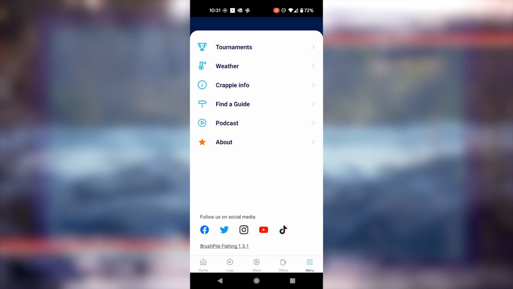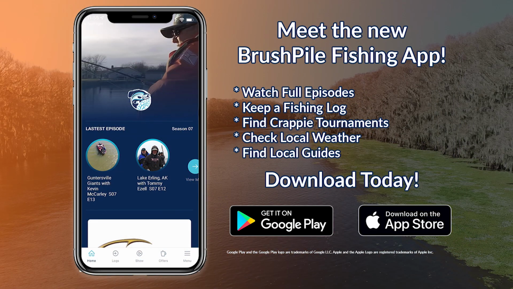So again, keep in mind, the one thing we didn't talk about was the weather information. Wherever you're at, click on weather, it's going to bring you that local weather forecast. So this is a true fishing companion app that we talked about. And keep in mind, we're continuously tweaking things, adding things. So again, completely free. And hopefully this brought some information to you and you know now, hey, this is something I definitely want on my phone.